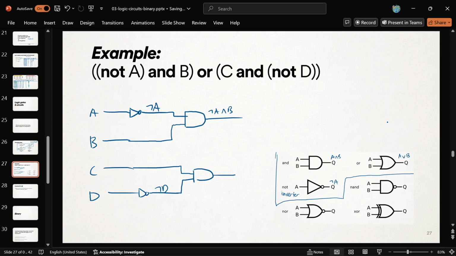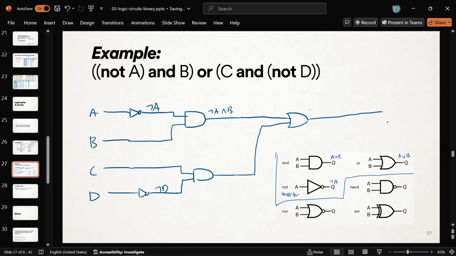And then finally, I got both of those pieces, on two different wires, and I want to OR them together with an OR gate, and that looks like this. So take them, feed them to the OR gate. It's always hard for me to draw the OR gate. It looks like that, curvy. That's one side, that's the other side. Feed them in, and coming out of here is your final answer.